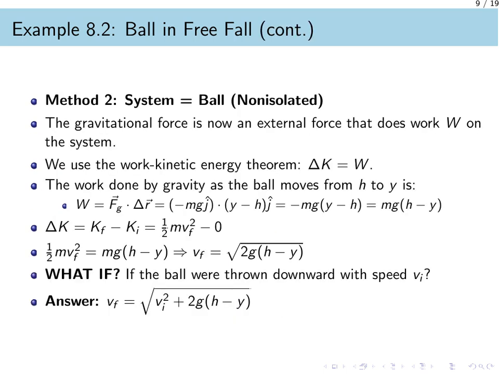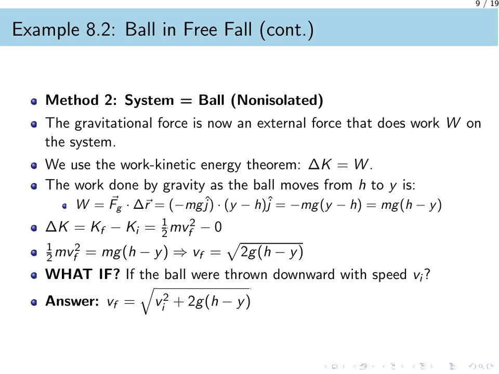We can solve the same problem using a different approach. In this second method, we define the system as only the ball. Because the ball interacts with the Earth's gravity, which is now external to our system, the system is non-isolated. The gravitational force does work on the system. We use the work kinetic energy theorem, which states that the change in kinetic energy equals the work done.